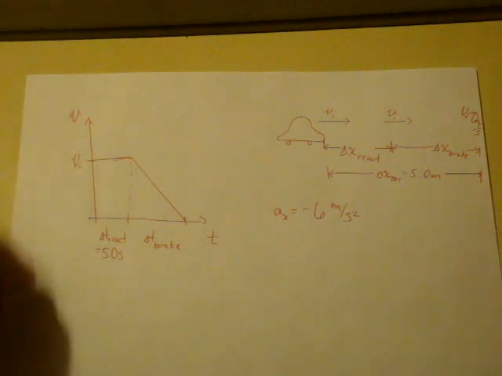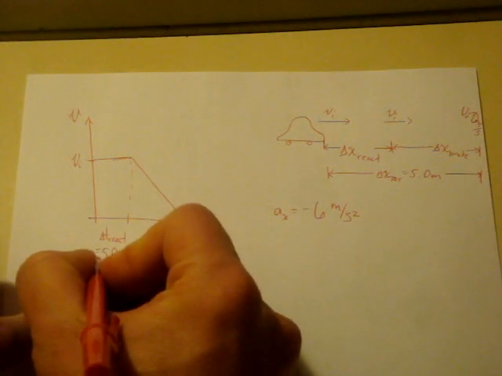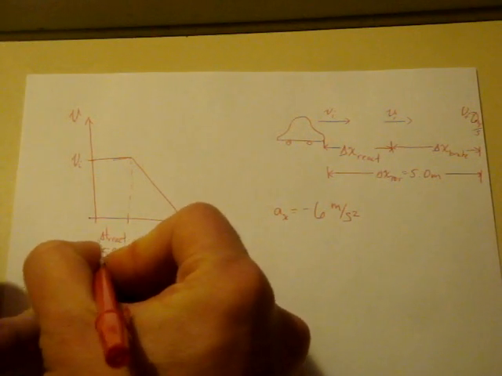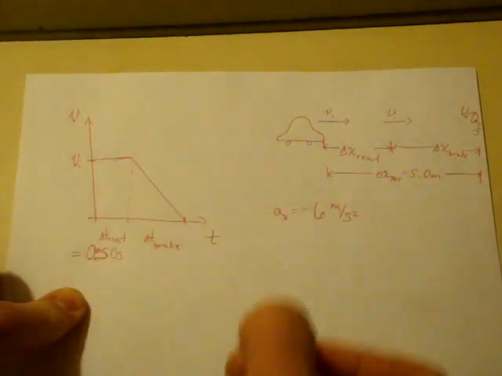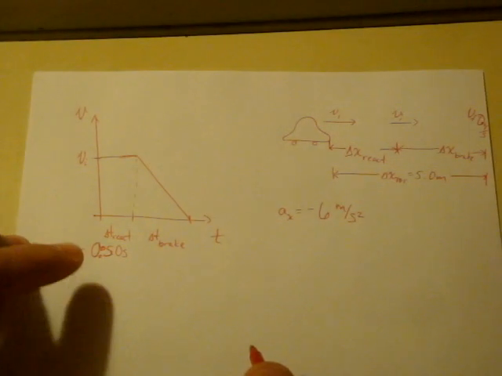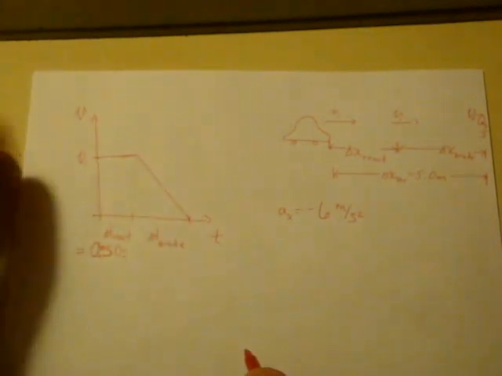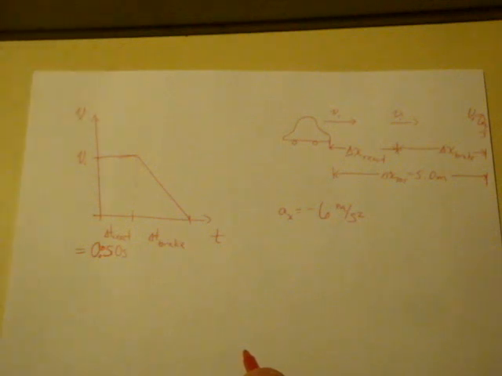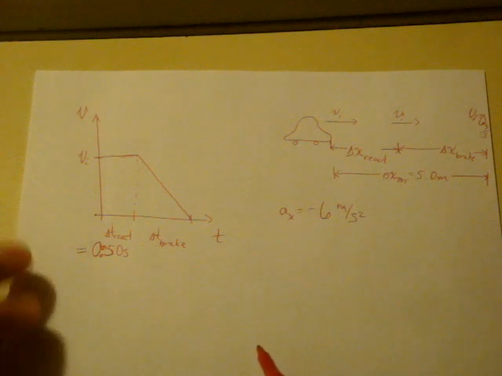Now, we don't know what this final time is here, so this obviously isn't to scale. Oops, actually I think I made a mistake. I wrote 5.0 seconds. It's supposed to be 0.5 seconds, isn't it? Sorry about that. The reaction time is supposed to be 0.5 seconds. We don't know what the brake time is, so this obviously isn't to scale. But we can relate some of the quantities that we already have on our paper that could be particularly helpful.